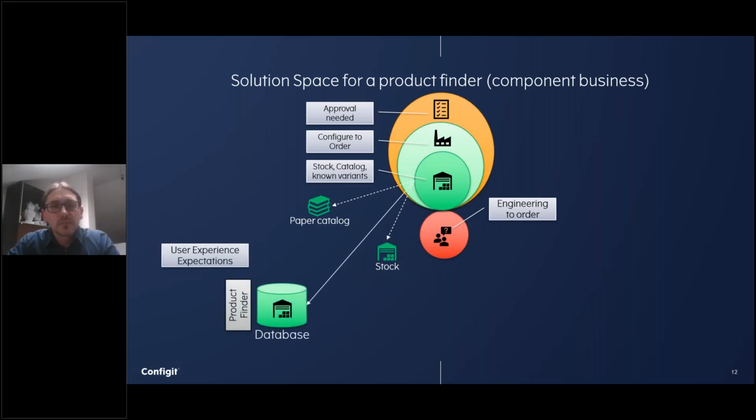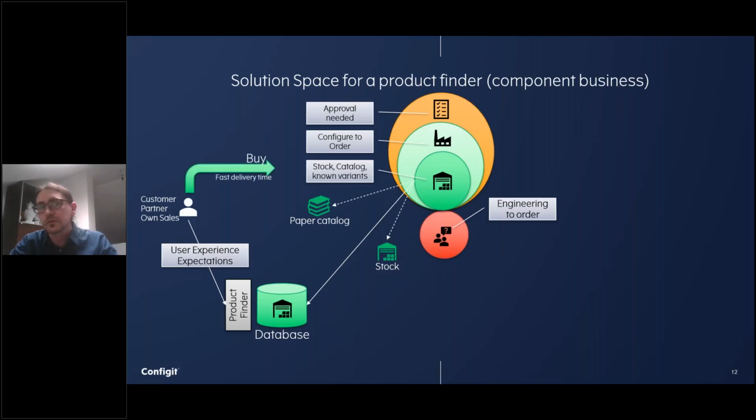What now very often happens is that these stock keeping units, where you have the material numbers, are stored in a database. And then you put a product finder on top and offer these combinations to an end user, so that the end user can, as in a paper catalog, go through the noun variants or the catalog items. So an end user will access this product finder to find the product, and there can be different situations.